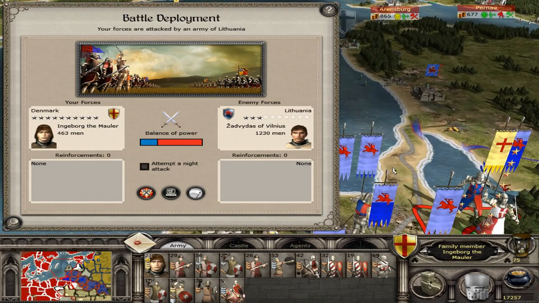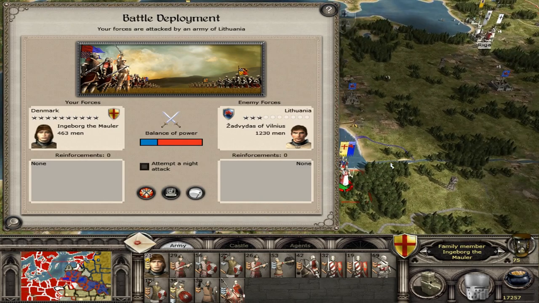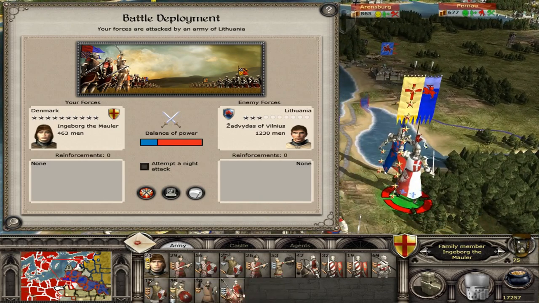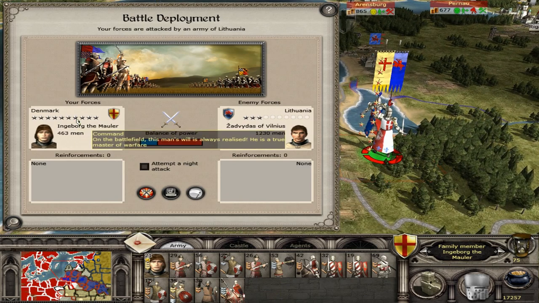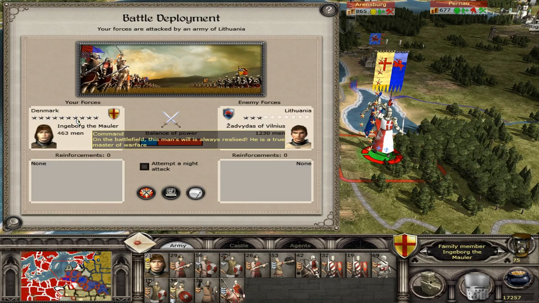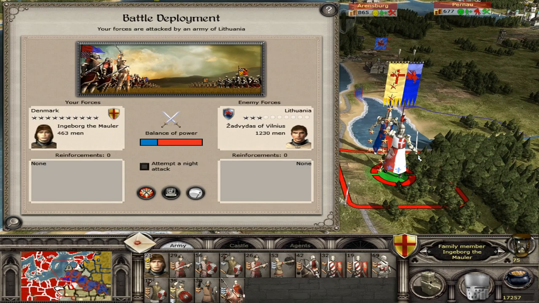So thanks for joining me today, guys. Hope you enjoyed this series of battles we've been getting. I mean, this is pretty epic. This guy, Ingeborg the Mauler. 3 gold chevron general. He's 10 stars now. Holy shit. On the battlefield, this man's will is always realized. He is a true master of warfare. Yeah, well, a true master of warfare can't fight 4 battles in 1 turn and hope to survive.